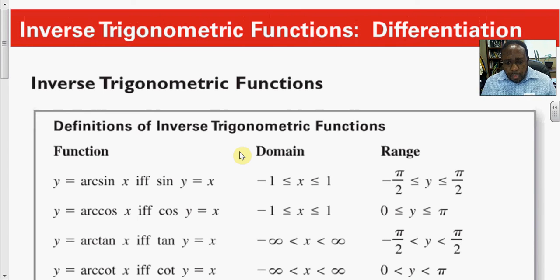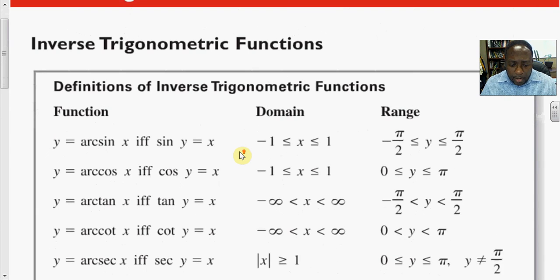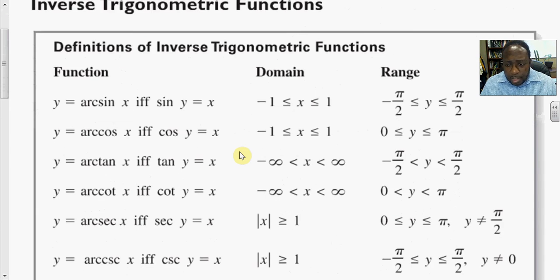Now, you recall that we had introduced the inverse function for a particular function with the domain defined in such a way that the function would be one-to-one. If a function is one-to-one, then its inverse exists. So here, the 6 trigonometric functions have their domains restricted in ranges such that the one-to-one nature is guaranteed, thus guaranteeing the inverse function to exist.